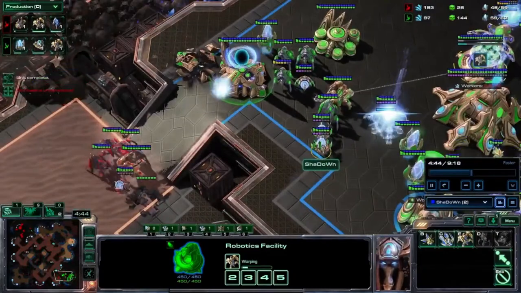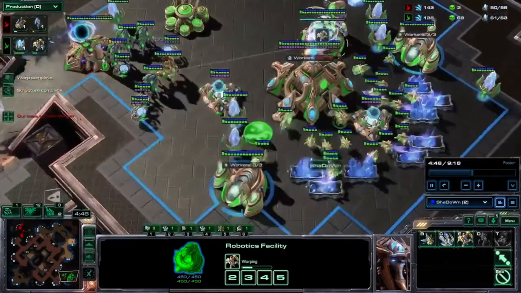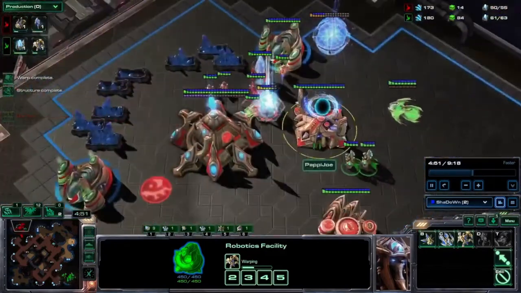Unfortunately, he's got to give up that gateway. There's no way he can really contest this army too much. He's just kind of trying to buy time for the war prism to get some counter damage in.